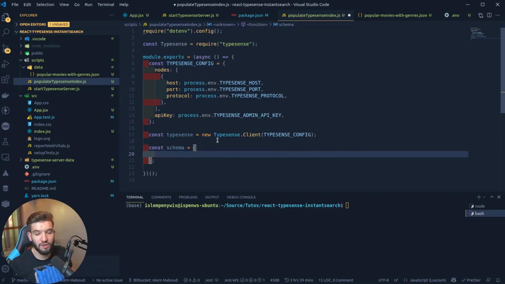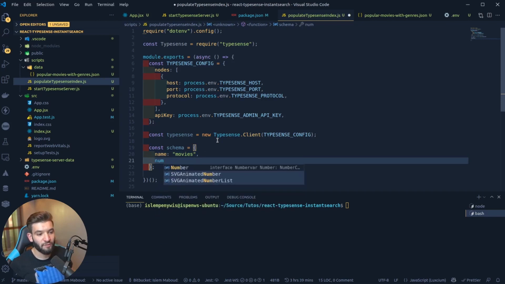So for the schema, first you need to give it a name. When I do movies, the name is going to be the collection name that's going to put together and store all the movies data, which are going to be called documents, inside the movies database. Or you can name this a database or a table. So that's what movies are.